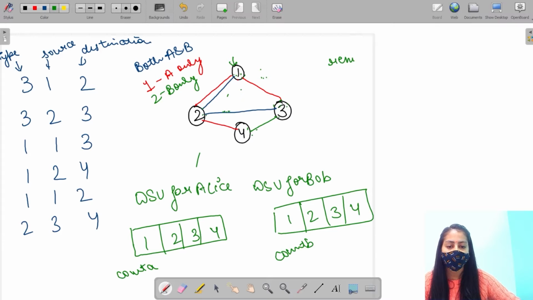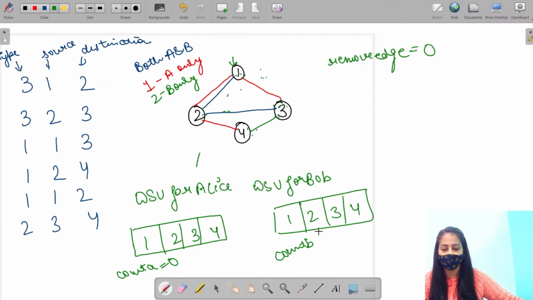Also we are using another variable, that is remove. Initialize these two also to 0. Now we will store in this the edges that can be removed from this, such that after the removal the graph is still fully traversable for both Alice and Bob, right? So also one thing to note here is that the preference for type 3 edge is always more than 1 and 2. Why?